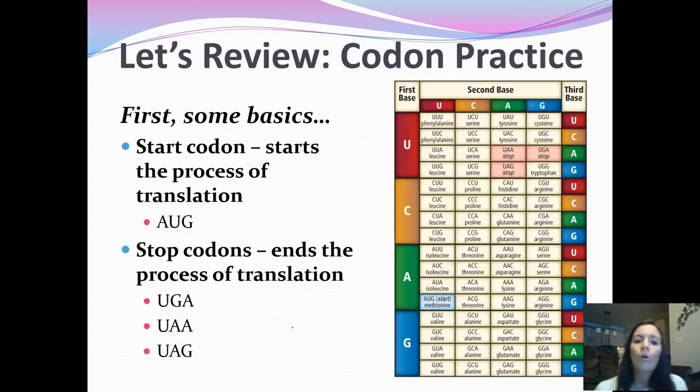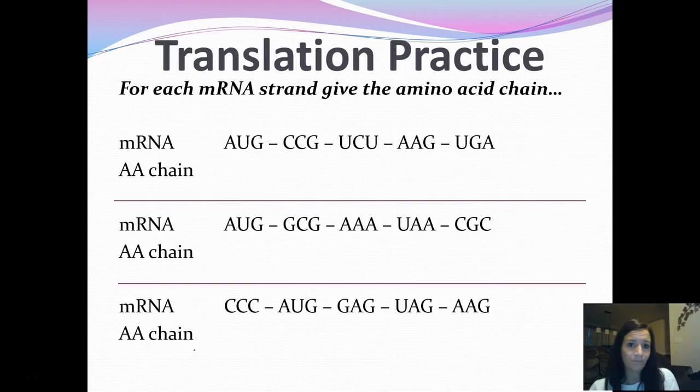So when we review codon practice, we need to go over some basics. First of all, this is a codon table, and we will use these a lot in class. You will have one of these to use on your test as well. But you do need to know the start codon. This is how the process of translation starts. And the start codon, the only one, is AUG. It's way easier for you if you just memorize that. There are 3 stop codons, which you can see in the chart here. And they're also listed there for you. Any of those are going to signal stop, which is the stopping of the protein.